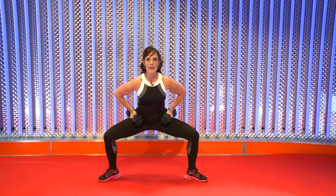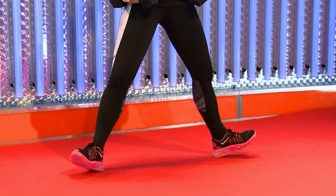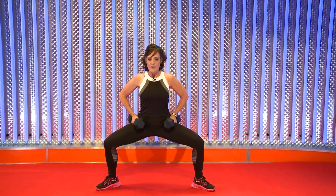Tap those toes. So you're gonna do your first one, you're gonna turn, you're gonna step, you're gonna turn all the way around, take another big step, finish out here, hold it, squeeze your butt. I know it's not a pretty picture, but it absolutely works the legs.